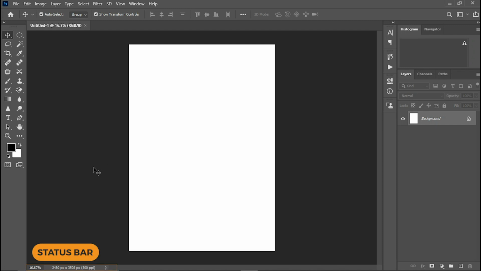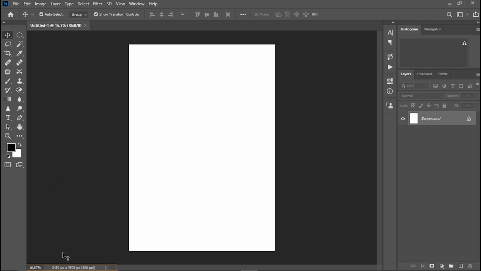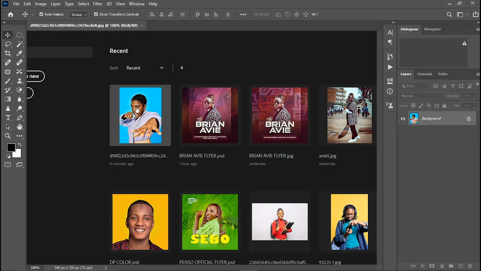So what is the status bar and where is it found? So you see here, down from this part here, this is what a status bar is. So what is its function? It gives the status of the image. So for example, let's first close this.